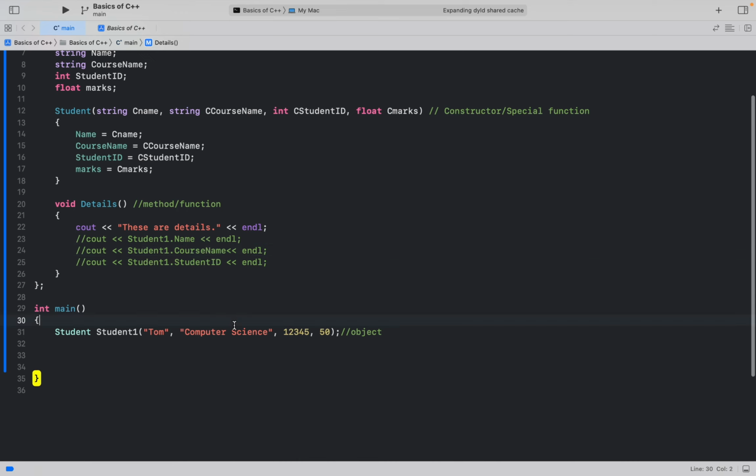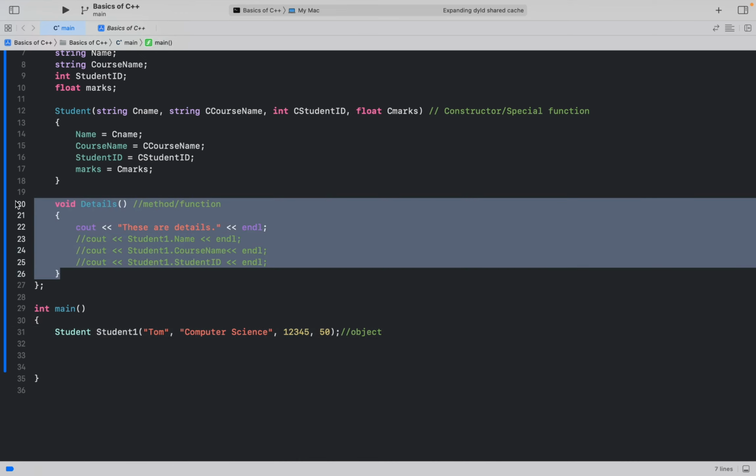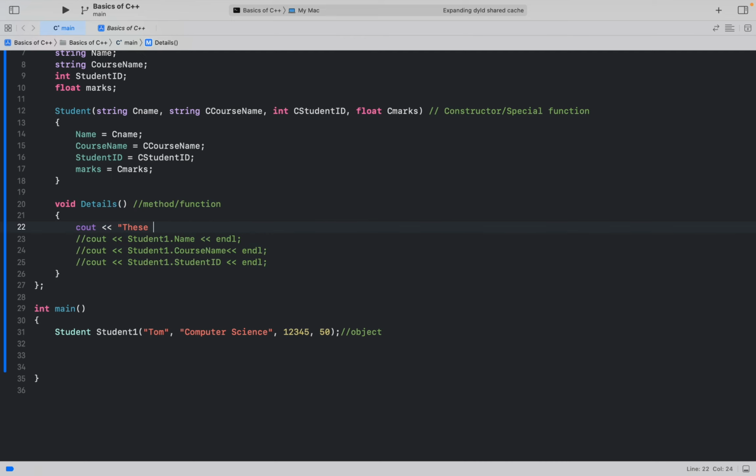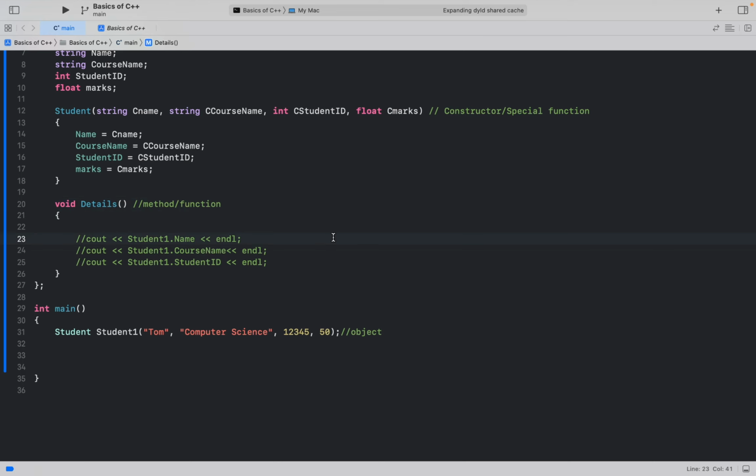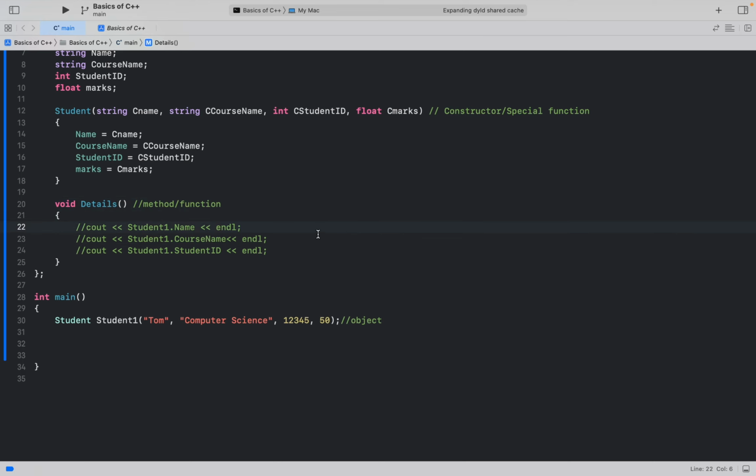Now we are going to output this detail by actually calling the method that we've made early on. We will remove this line, simply remove this line, make them code, and we will remove this one as well.